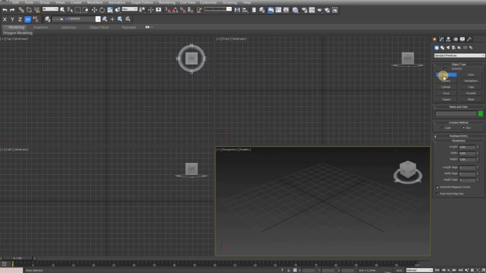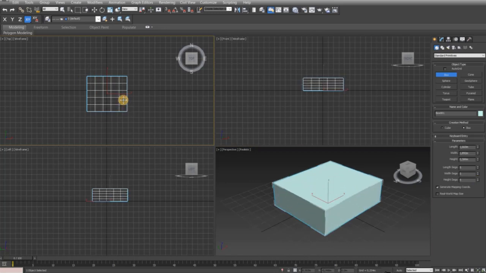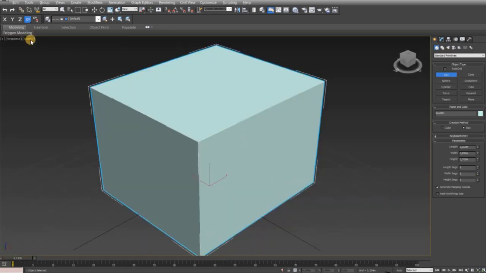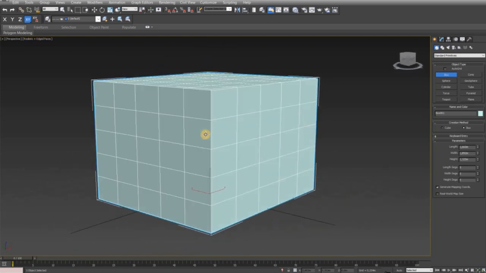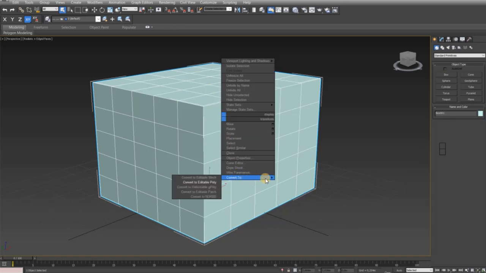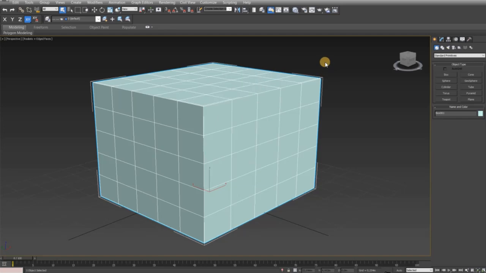After an object is converted into an editable poly, using any of the above methods, it cannot be modified using the creation parameters rollout such as the parameters rollout. So it is recommended to set the parameters of an object before converting it into an editable poly.